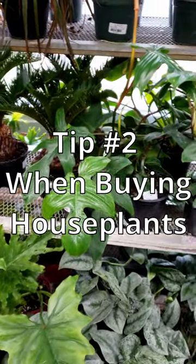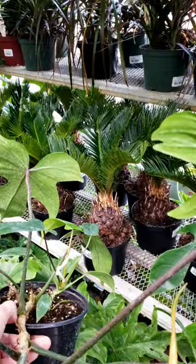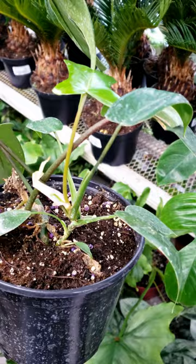What's up guys and welcome back to Techland. This is another quick tip when buying plants from big box stores or nurseries, and that tip is always check for pests. Even if you think it's a really good nursery, there's always a chance they can have pests. Same with even big box stores.